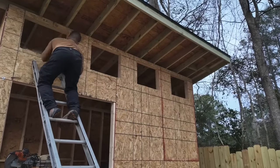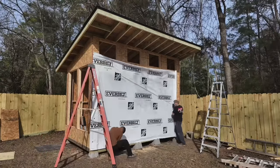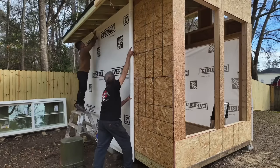Once I finished with that terrible process, it was time to install the house wrap. And this is a pretty straightforward process. You basically just lay it on the house and nail it in. You start from the bottom and overlap the top layer to make sure no water gets in.